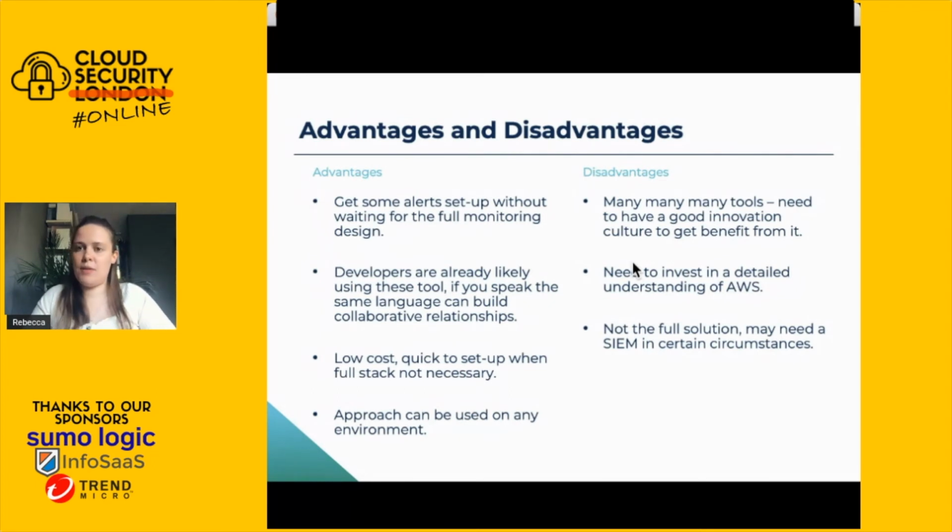Some challenges with this. I've just shown you 4 tools. There are a million. There are so many of these things. And to really get any benefit from it, you do need to have a really good innovation culture in your team. So if you want to do something like this, then I definitely recommend investing in giving your team time to spend, I don't know, half a day a week, logging in, looking at a new tool, understanding it, reporting back on how you think you could use it in your team, just to bring that knowledge in. I would say you do need to invest in quite a detailed understanding of AWS if that's the environment that you're looking at.